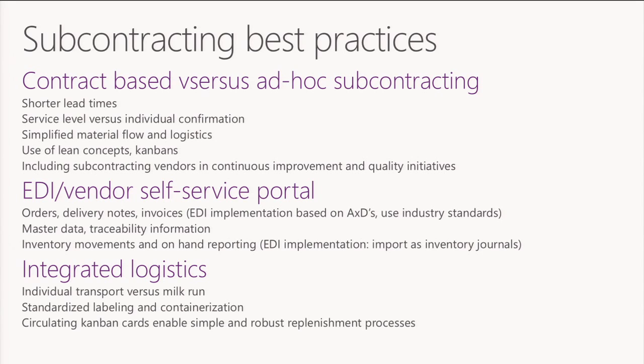We're basically assuming that we're registering what's going out and what's coming in, and basically with that, tracking what has happened at the subcontractor. And then integrated logistics. On the ad hoc subcontracting, you would probably need an individual transport. In a contract-based subcontracting, you might actually have something like a milk run, where every day a truck goes out, moves material and semi-finished to the subcontractor, and brings back whatever he has done. In our case, we're using that scenario today. Basically, we're saying, okay, might be a milk run with two subcontractors, it actually goes to both. So I'm preparing the material for both and getting it back.